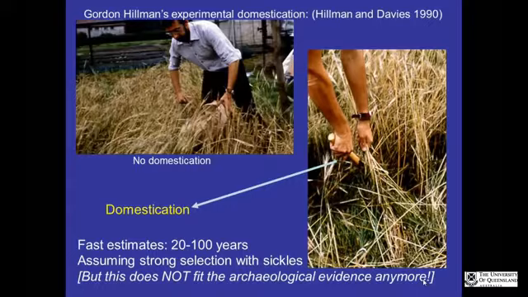So you can make all sorts of assumptions about what people did. But the archaeological evidence, as I'll show, doesn't fit this. It takes thousands of years, which implies that the human practices involved were perhaps less intentional, and we need to think about other factors that go into them.